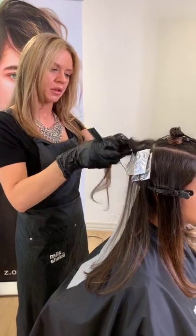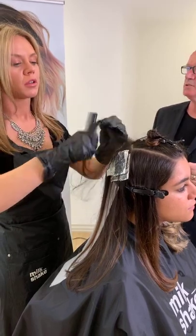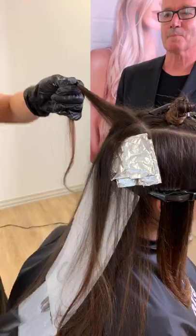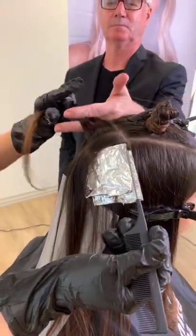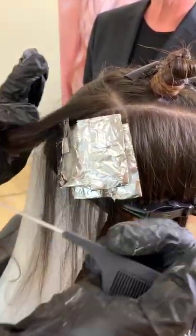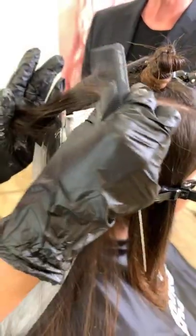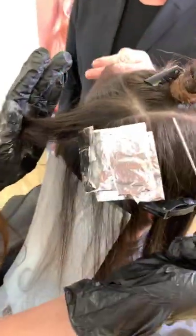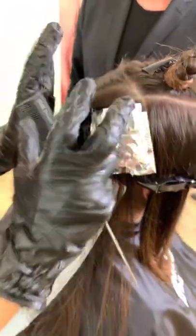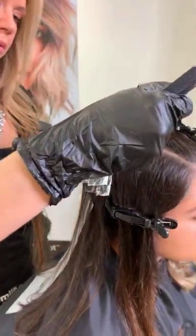Cool. All right, so as Holly's moving through, are you making a slight change on this section? So I'll let you explain that again. Yeah, so I am going to go in with a little bit of a thicker weave here. I also want to point out, when you are folding these foils, you just want to make sure that you are folding them right to the edges of your section. Sometimes if you leave too much overhang, you'll see when I fold this next one, but if you leave too much overhang over here on the edge, it's going to get in your way when you move up to this next section, and also your foil won't be as tight. You want them nice and tight in there so they don't move around, they don't slide. Good, cool. Another good tip there.